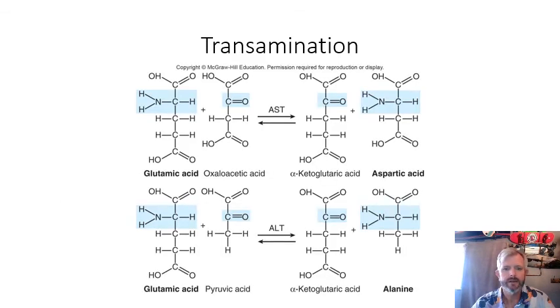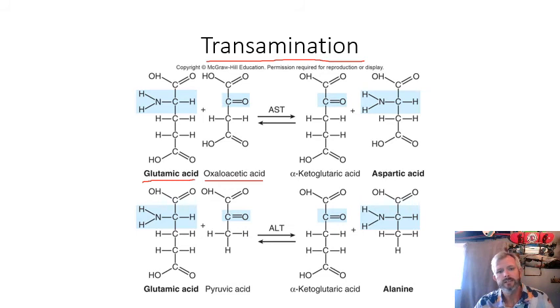So let's make our non-essential amino acids here. We're going to do this through what's called transamination. Basically, we're swapping an amine group from what our donor is here, glutamic acid, to one of those intermediates in the citric acid cycle, right? Oxaloacetic acid. Hopefully that looks familiar. Oxaloacetic acid is that molecule that binds with acetyl-CoA to form citric acid to start the citric acid cycle.